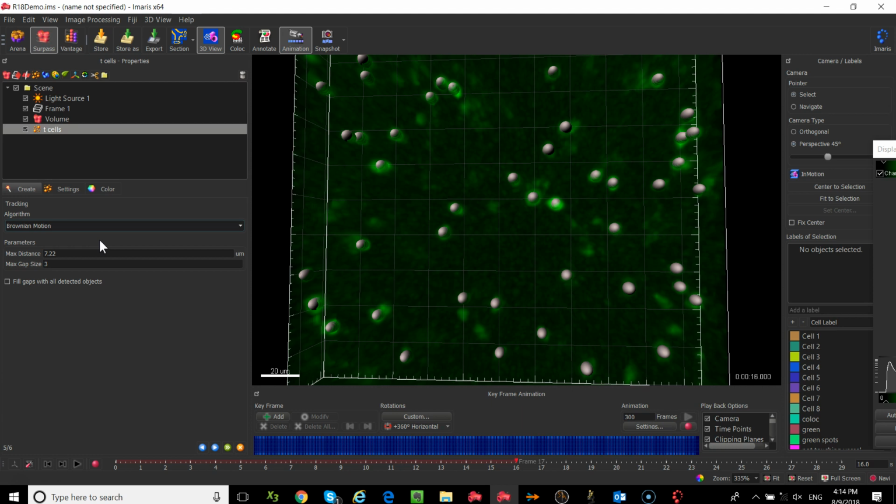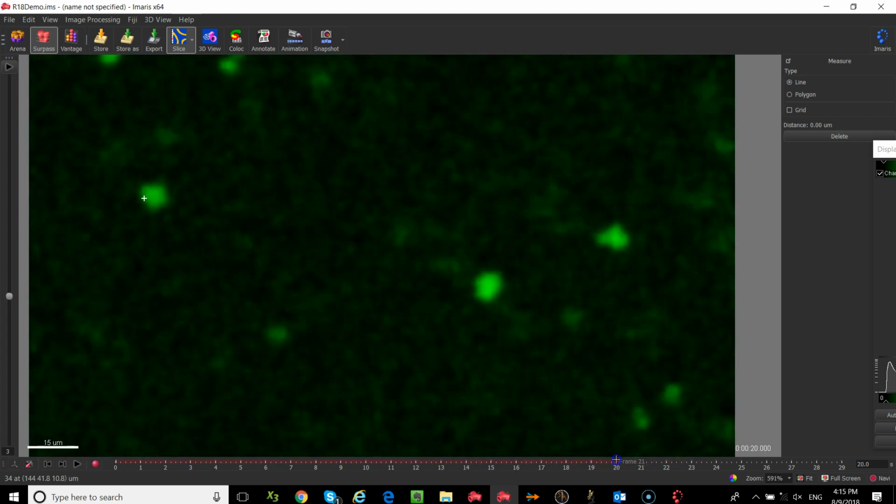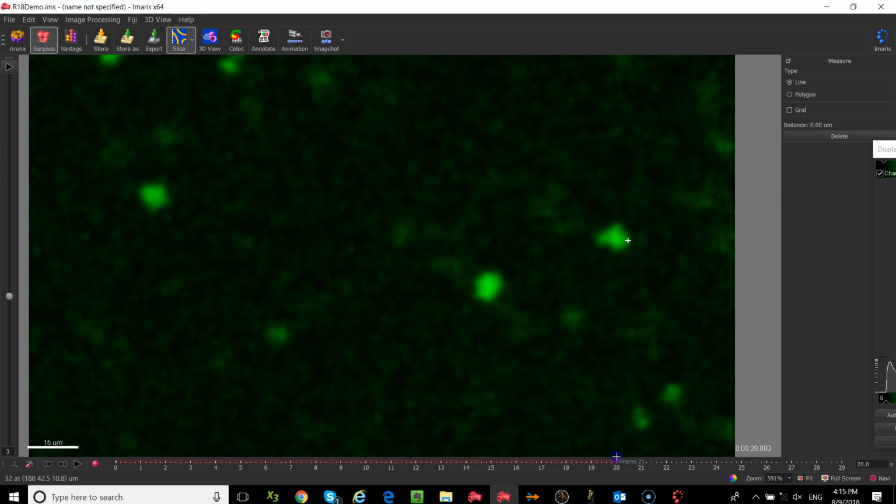Okay? So in order to figure out what your movement or your distance is, go back to your sliced view. And you can place a little spot in the center of one of your cells, go to an adjacent time point, and measure the movement. In this case, that one barely moved. So you're looking for one of your faster moving cells. So I'm going to go here, and then I'm going to go to another time point and put a value in there, and that was a distance of 5 microns.